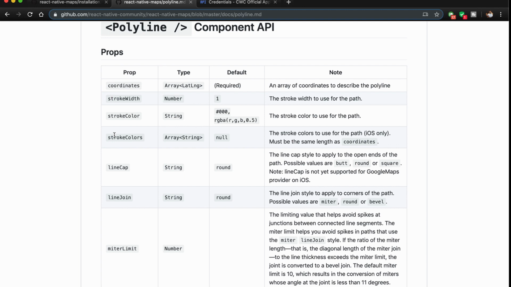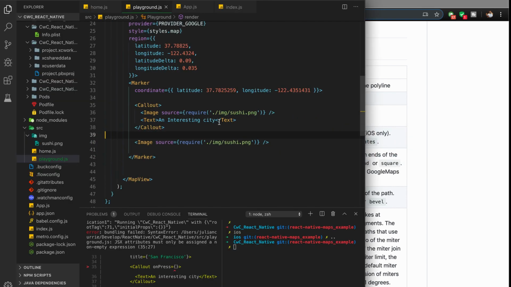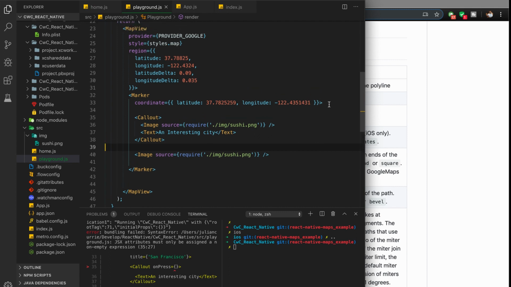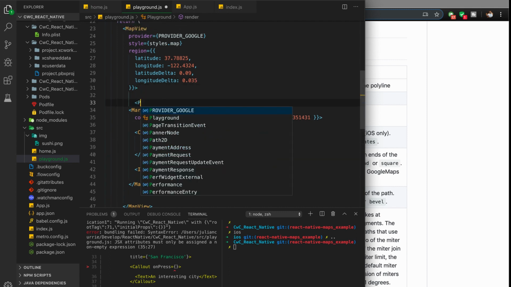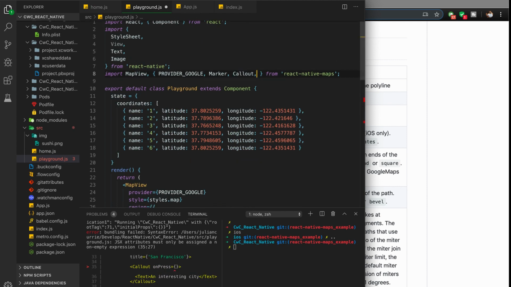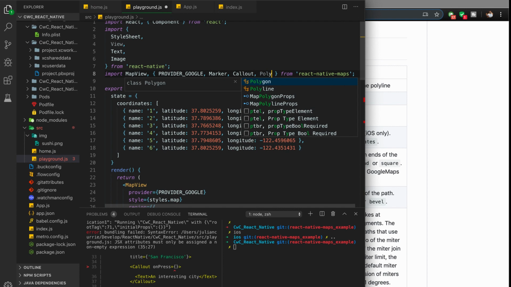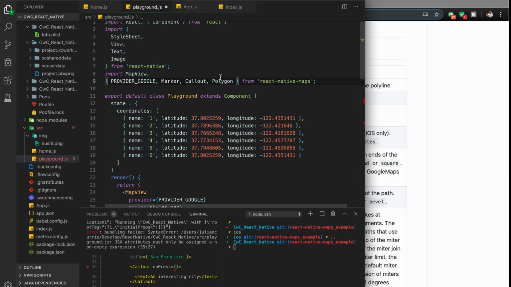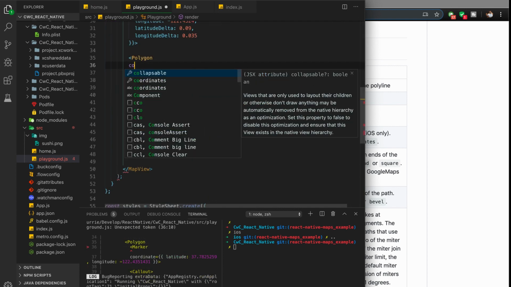So let's go to the code and we will add a polygon. Let's go above our marker here, and I'm gonna create a polygon. Let's get that from here, polygon. I'm gonna put this in a different line. So it takes in coordinates.